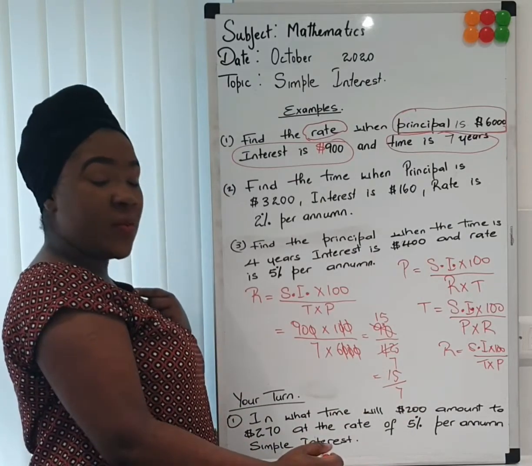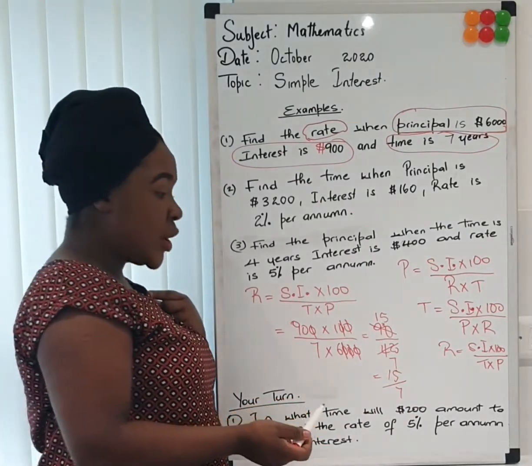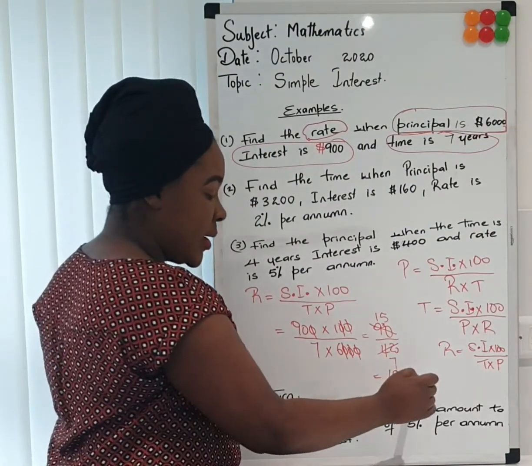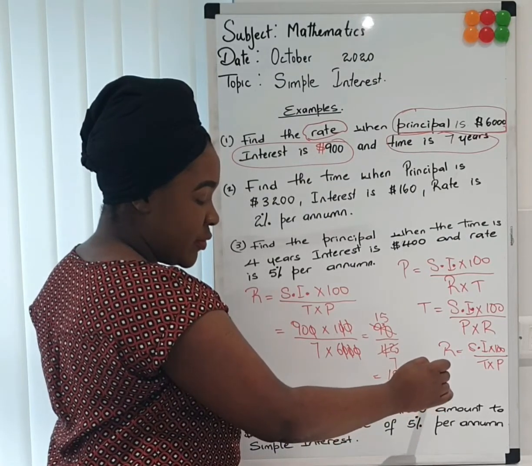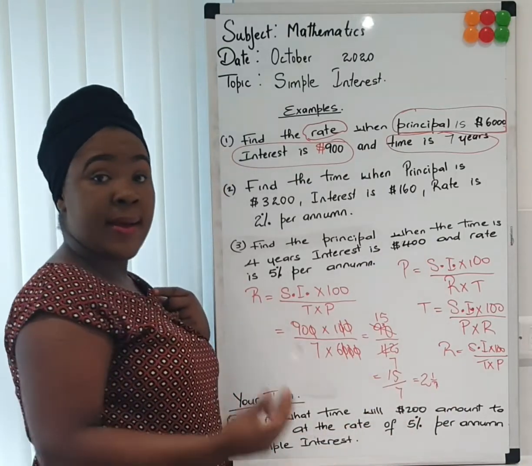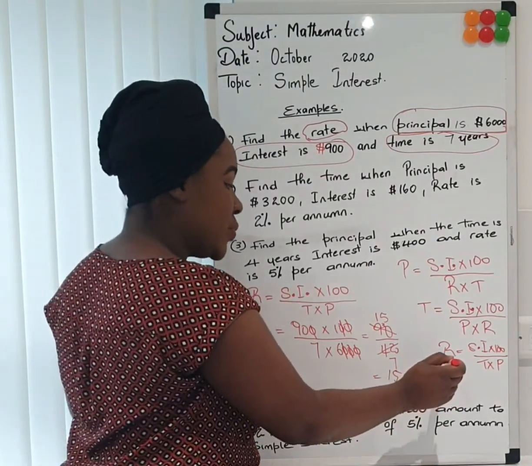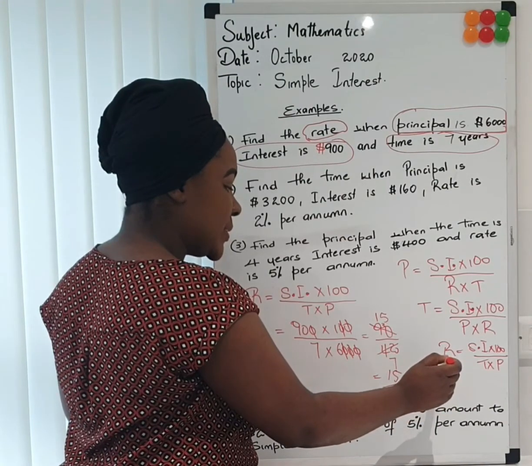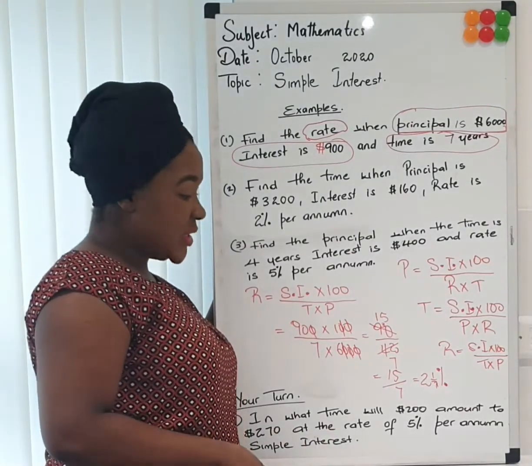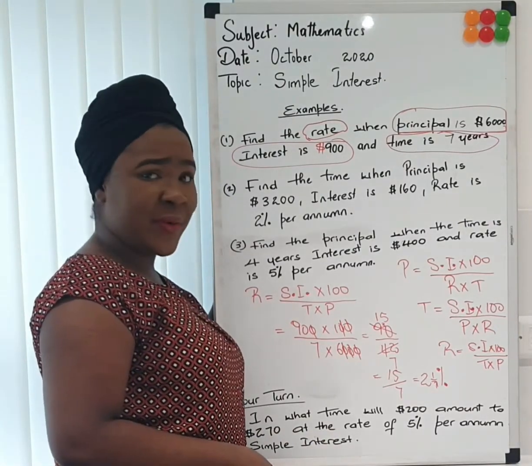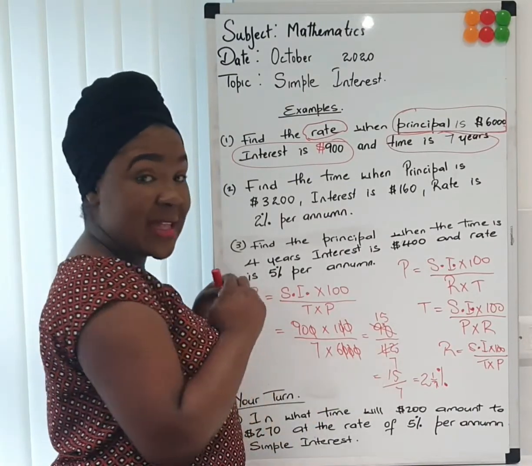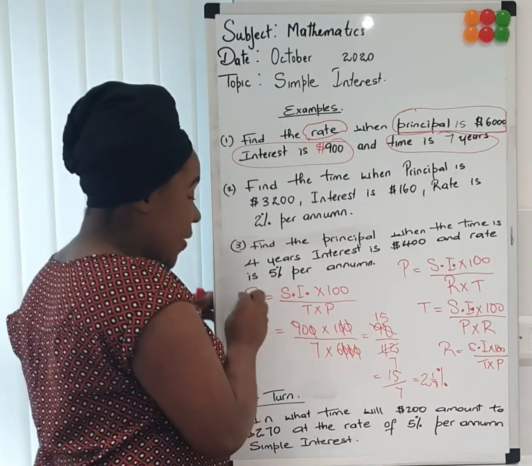And we could have gone ahead and simplified this some more. So we know that 7 goes into 15 2 times, remainder 1/7. So we could have rewritten it as a mixed number, and that would be 2 and 1/7%. Alright, 2 and 1/7. We could have written that as a decimal, so that would be about 2.14 something. So we could have written that as a decimal as well, but it's fine leaving it as a fraction. Alright, so we're going to go ahead and clean here.